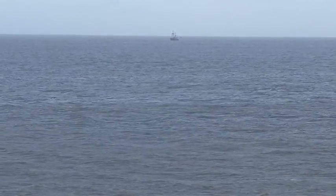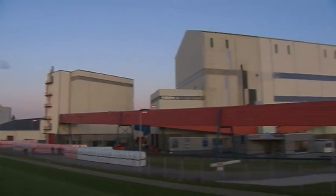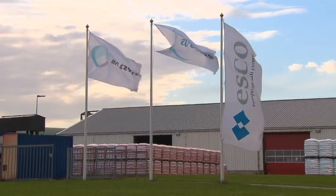It might seem a little weird, but the combination of this sea and these rain clouds account for a huge charge of energy — blue energy. And here in the north of the Netherlands, two companies combine their strength in an attempt to harvest that energy. But before we dive into that, let's see what type of energy we're talking about.